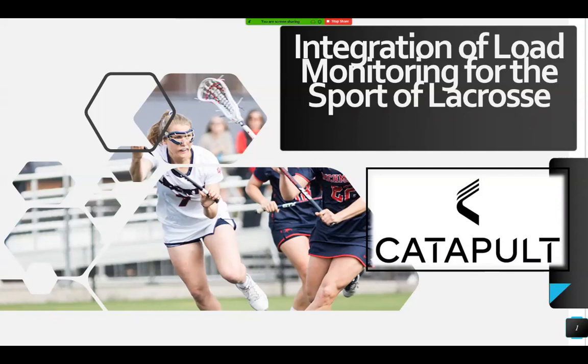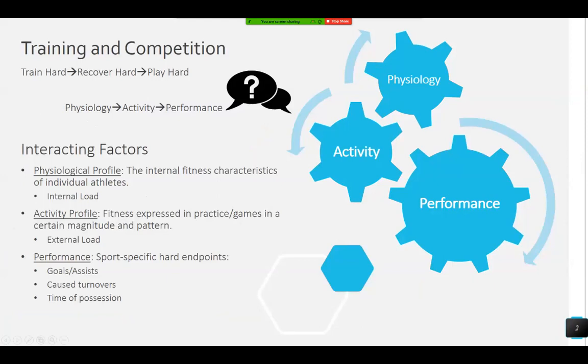So this presentation really goes along those directions, and it has some scientific background, some of what the scholarly research says, and then what do we do with that? It answers that question. So with that being the case, I definitely appreciate Catapult for having me on, and hopefully as we go through this, you'll be able to take a few things away.